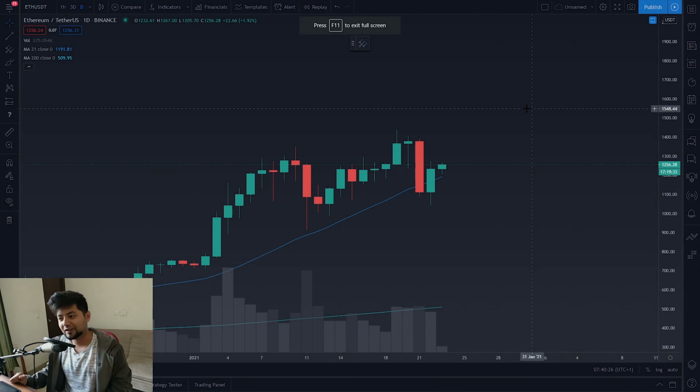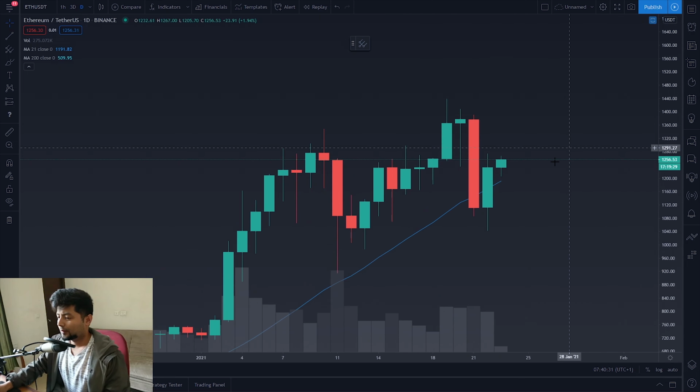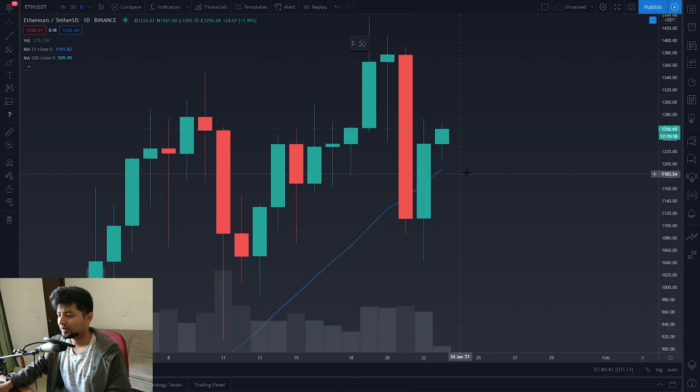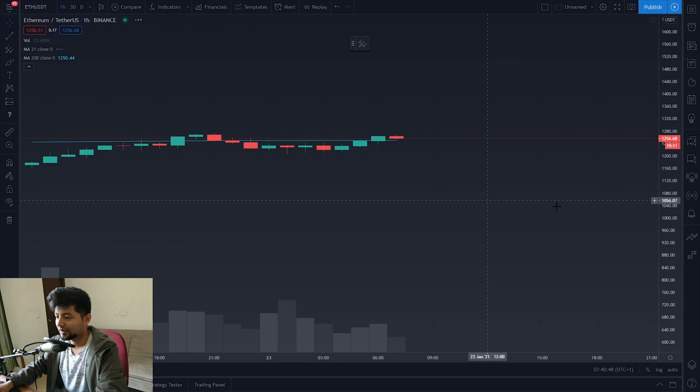Today we're going to be looking at Ethereum real quick. So starting right off at the daily, we had a real big bearish engulf close on Ethereum and all the USD pairings all across the crypto markets 2 days ago. But yesterday was actually a reversal, a closure right back above the 21, and today we have actually kind of retested it back, and then we are floating our way up. So general bias for the day is going to be bullish, certainly.